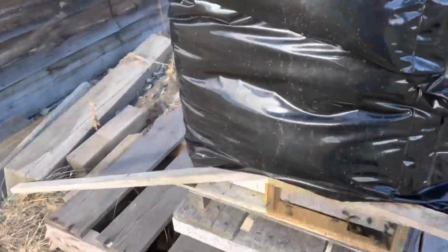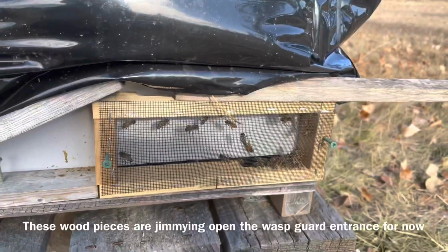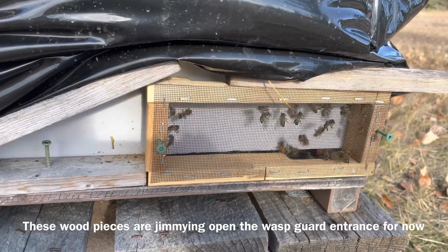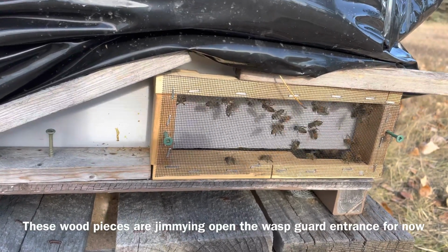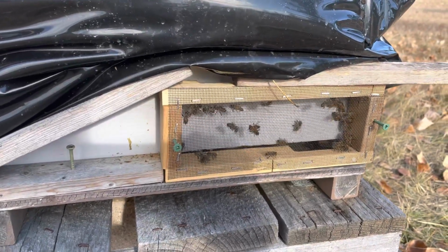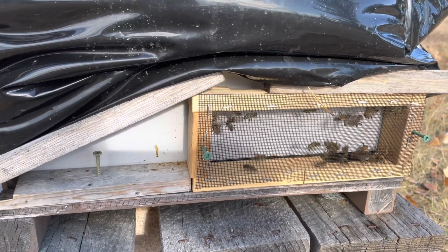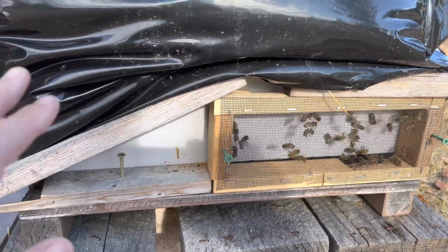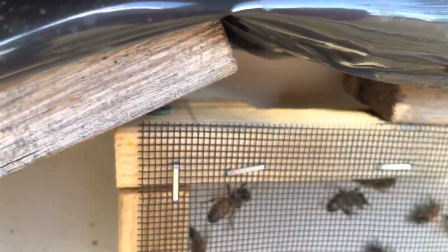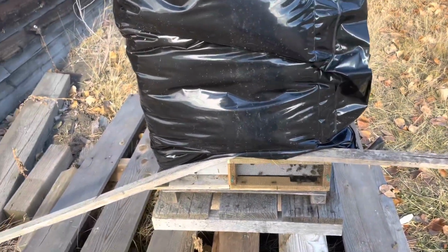We also have not taken our wasp guards off yet. As you can see, there is a way for the bees to get in and out, because the wasps are still really active. I'm going to leave these wasp guards on for probably another few weeks until I know that the wasps are done for the year, because they are quite active when it's cold out, and we had some very late mortalities last year with wasps, so we want to keep that under control. There's a nice little hole there for them to get in and out, but it's difficult for the wasps. If you're interested in those wasp guards, there's a whole other video about that.